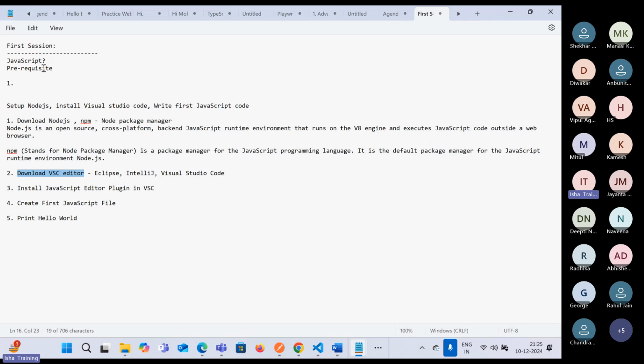Okay. So in terms of working with JavaScript or TypeScript, we have a very user-friendly editor known as Visual Studio Code. There are different editors available: Eclipse, IntelliJ, PyCharm to work with Python, to work with Java and C Sharp or .NET, we can use Eclipse or IntelliJ.